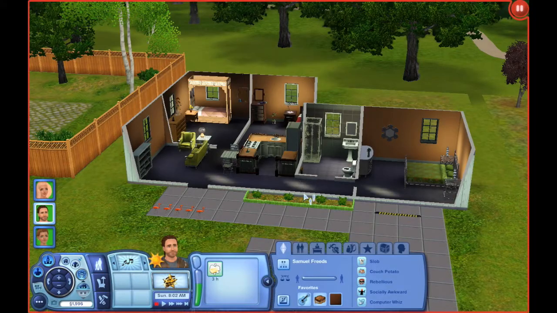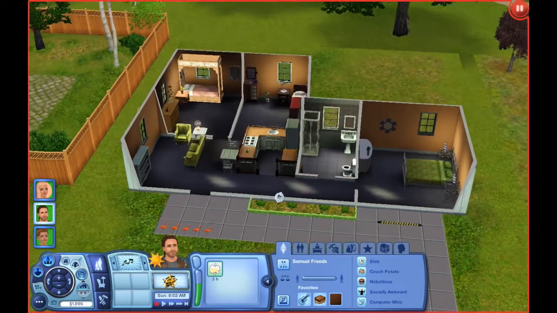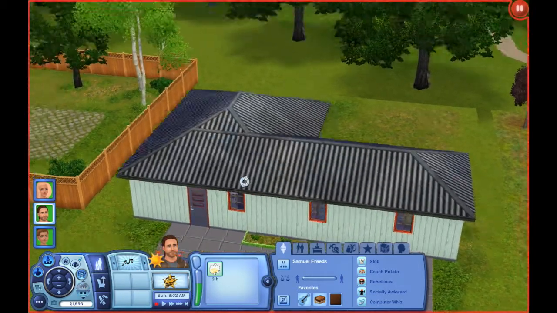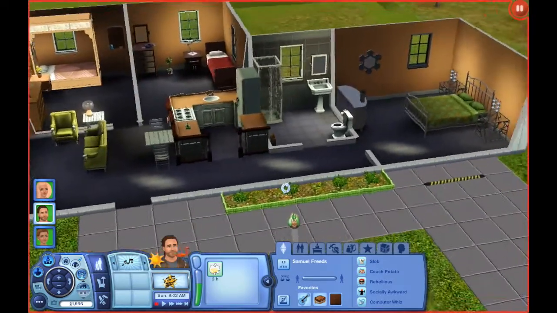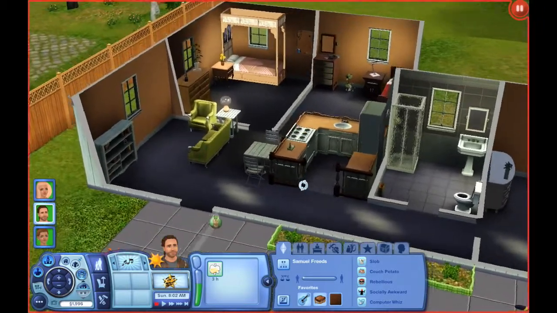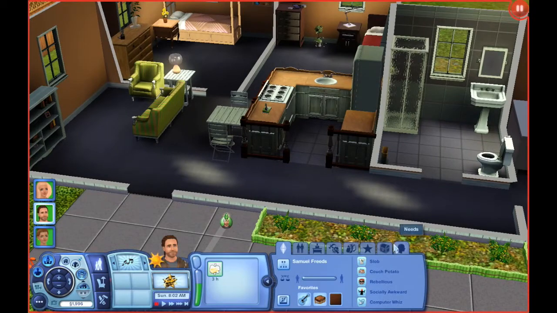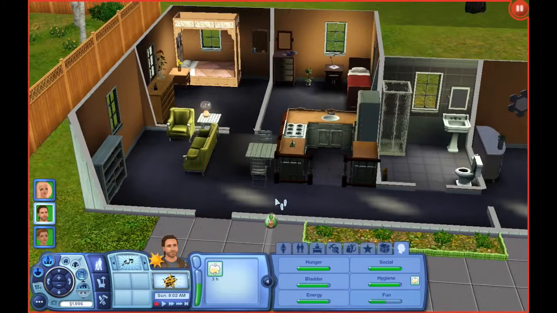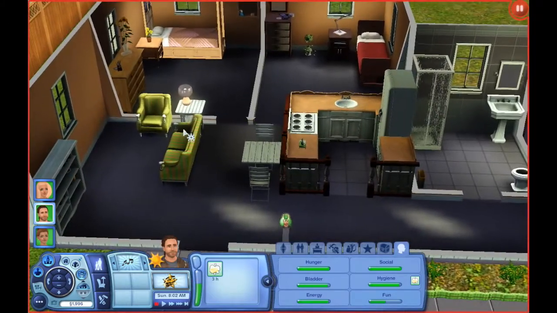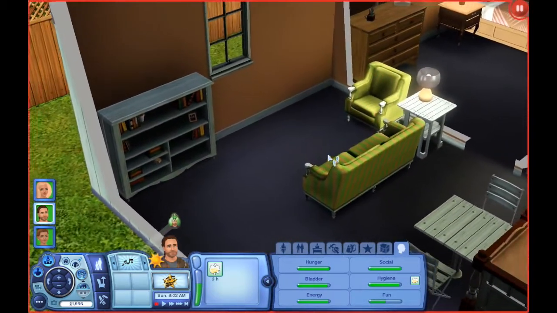Hi guys, welcome back. And as you can see, I have done a little bit of upgrading to the house. It is still an atrocity, but I just couldn't stand having a house looking like that for three of my Sims. For the free Sims, obviously. And yeah, I didn't do too much in this main area where they will be spending most of their time. I did just move around the bookshelf and the couches.